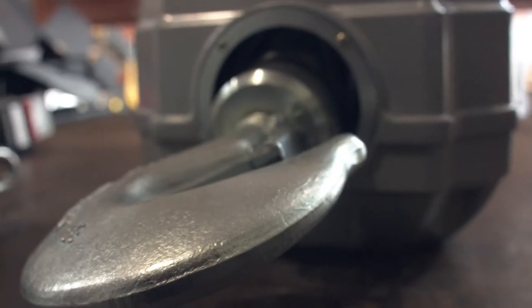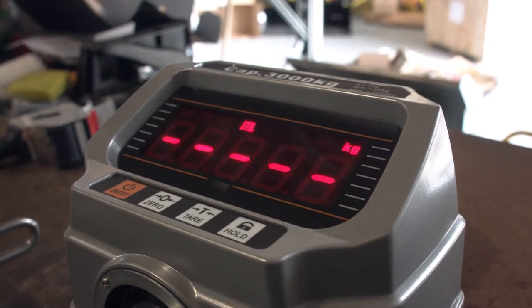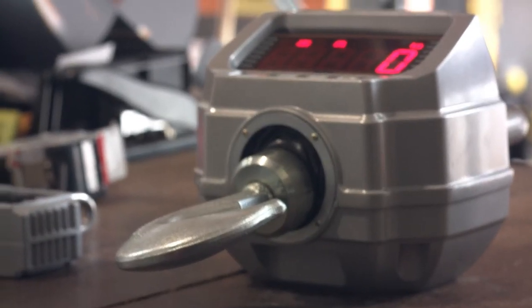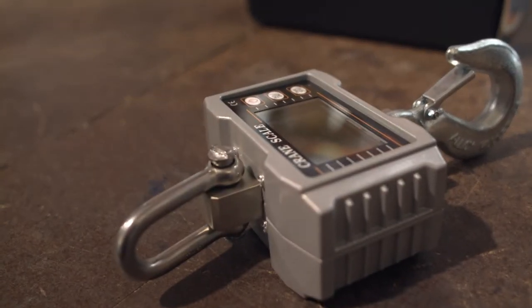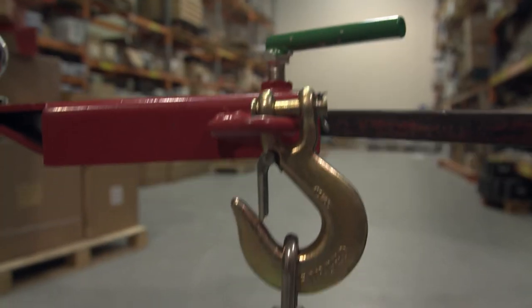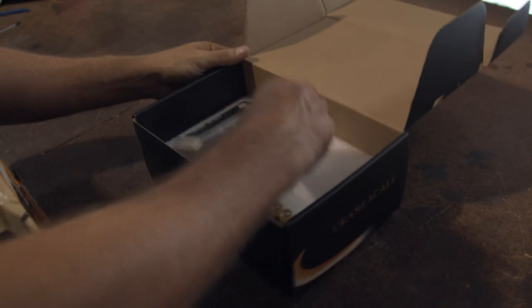Crane scales offer a number of advantages over most other scales. The most important of these is that you're able to move the scales to the load rather than having to move the load to the scales. Crane scales can attach to anything from small portable hoists to forklifts and tractors through to large warehouse ceiling cranes. This portability allows for easy weighing of large and oversized or awkward items that might be difficult to lift on conventional platform-type scales.